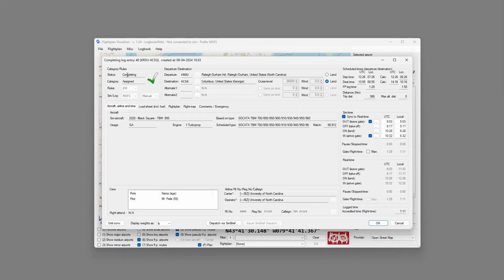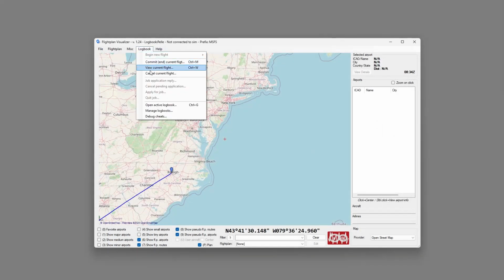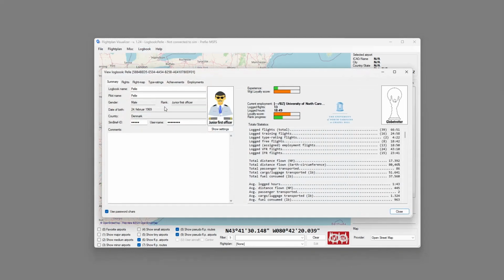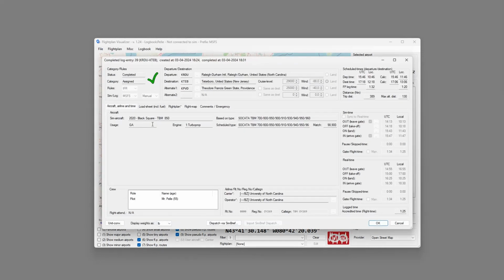That's because we are completing the flight. It is not completed yet, but we are in the process of completing it. I'll cancel this one, and we can open the logbook and look at one of the flights I have performed. As this one is completed, you no longer have the dashed outline, and you have the full green check mark.